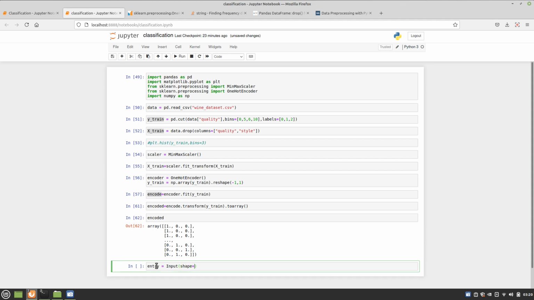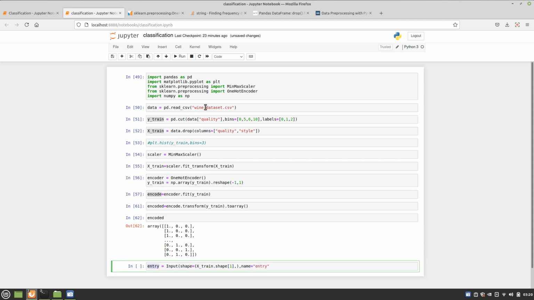The shape of the input is x_train.shape, columns, comma. Okay, so this is the shape here, and it's good practice to name the layer as well, so I would name it entry.